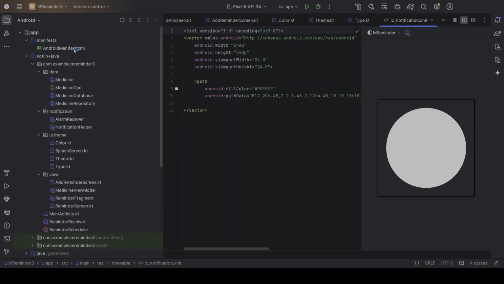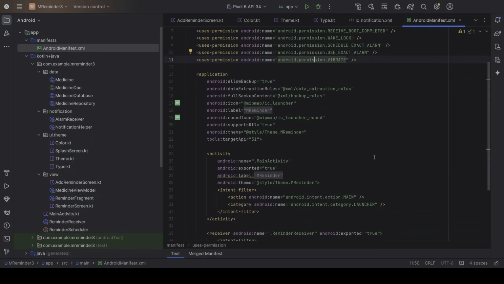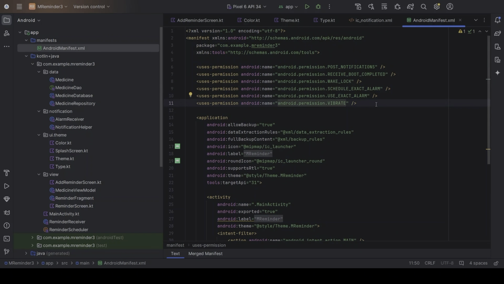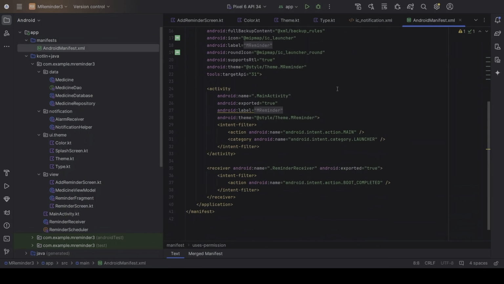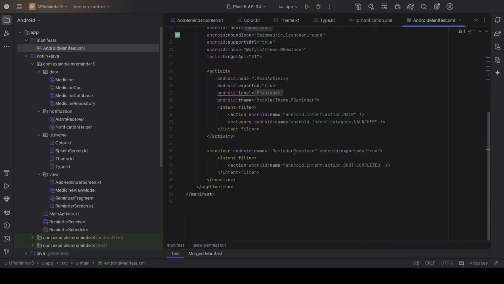Next, we're going to go towards the Android manifest. This is a file that is already built in when you create an Android project. Its very important role is to declare the essential information about the app to the Android system. So we can see over here it requests permissions like post notifications and schedule exact alarm. So the conversation between the system and the app happens through here. It requests the permission from the Android and allows the app to use the notification system of the Android phone. And it also lists all the applications, the activities, the receiver of the notifications, the actions, and all of it.